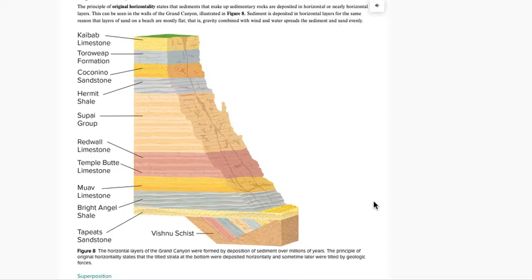In original horizontality, that means that most rock sediment is deposited originally. That's why the word original is in it. Originally, it's very horizontal. Generally, when dirt is collecting and falling from the sky, it's not building tiny little mountains as it falls, it's just laying flat because there's gravity and there's different processes like wind or water that just spread it flat. So its original position is very horizontal, which is where they get the name for that.